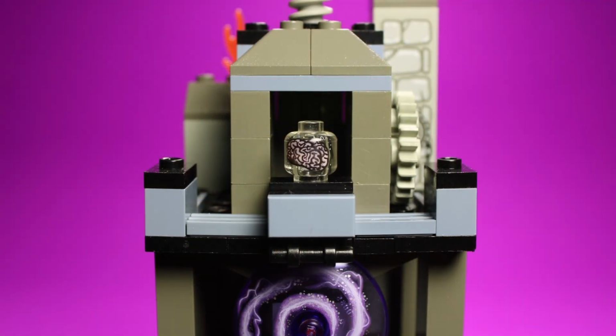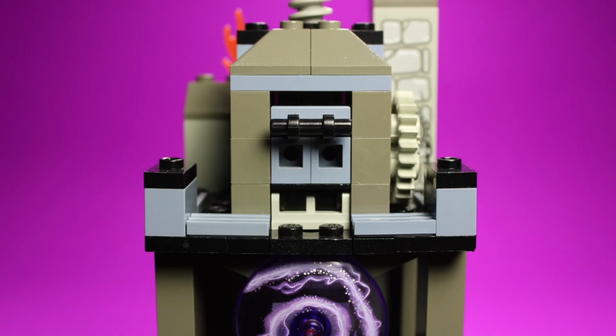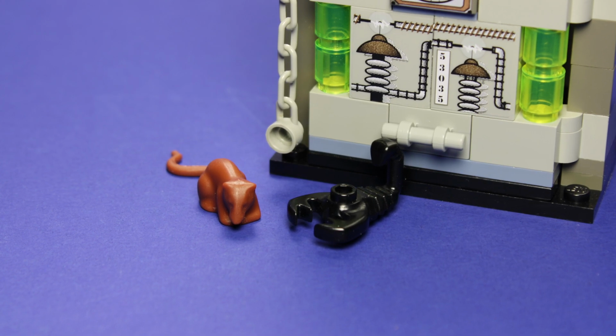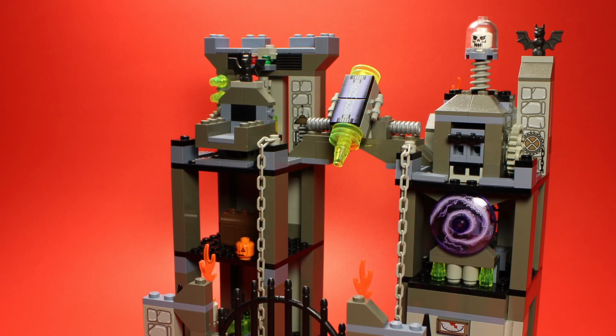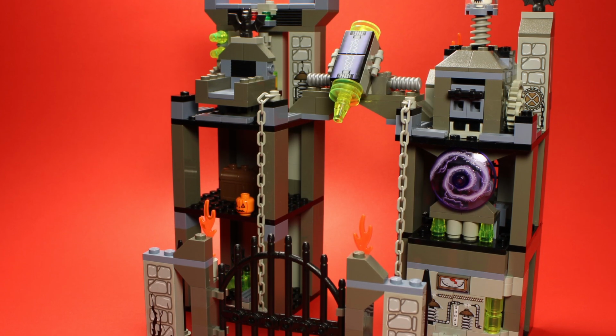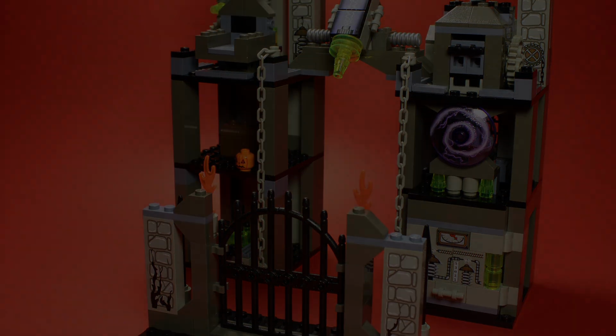There are a plethora of gears and gizmos located all across the model, and the dangling chains and pestilent pests surely don't meet with traditional health and safety standards. Between the perfect color palette choices and the extravagant details littering the set, I think the LEGO designers absolutely nailed the aesthetic they were going for here.